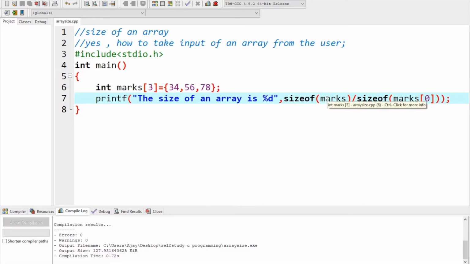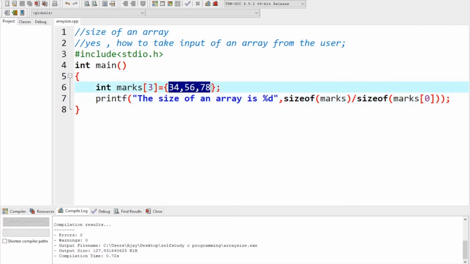The sizeof method will give us the size of an integer, an array, a float, or something, how many bytes or bits it would take. Okay, since this is an integer, it would take 4 bytes. According to my compiler, it will take 4 bytes.